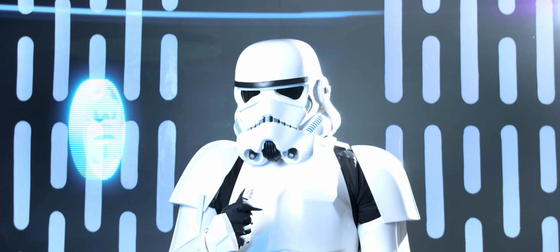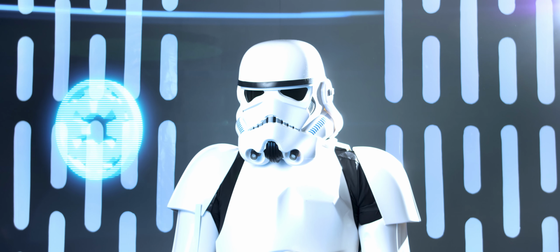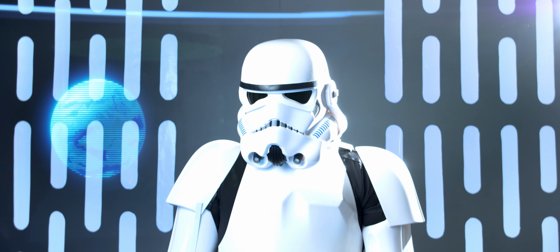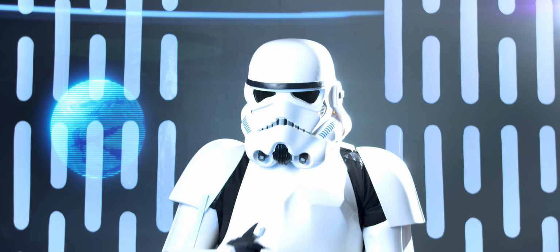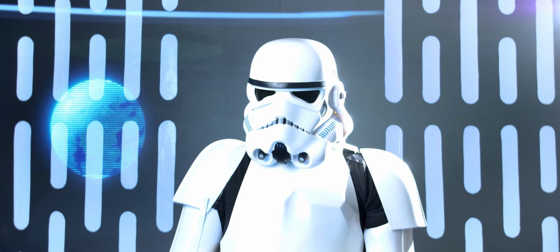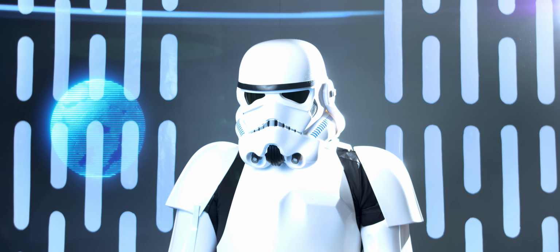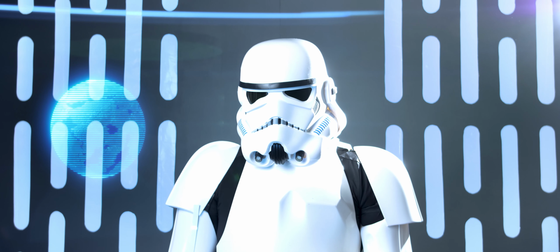Can I help you? Yeah, Trooper, I'm stationed on the Forest Moon of Endor, guarding the shield generator. We've noticed a problem with it. Well, what is the problem? Well, it doesn't seem to be working. Oh, well, that is a problem. Yeah, we noticed some faulty power converters and placed an order a month ago. We're still waiting for a new shipment to come in for repairs.